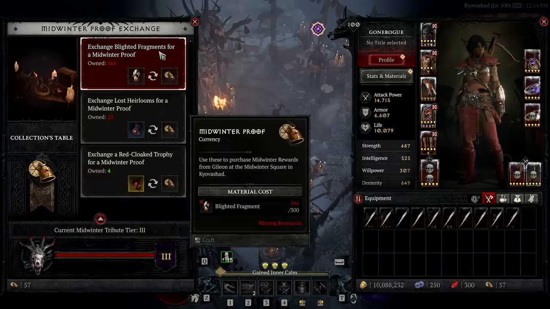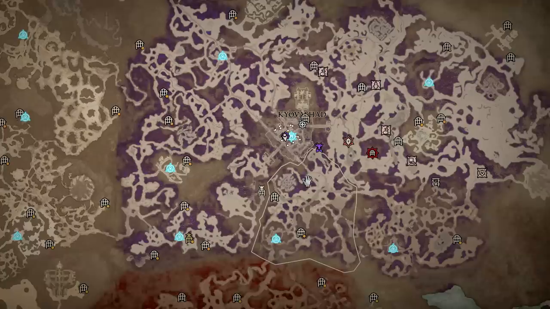So you probably want to know how to farm these items. Well, we have 3 types of event materials for you to look out for: Blighted Fragments, Lost Heirlooms, and Red-Cloaked Trophies. They all can be acquired from the purple zone on the map. Let's go ahead and cover all 3 types.